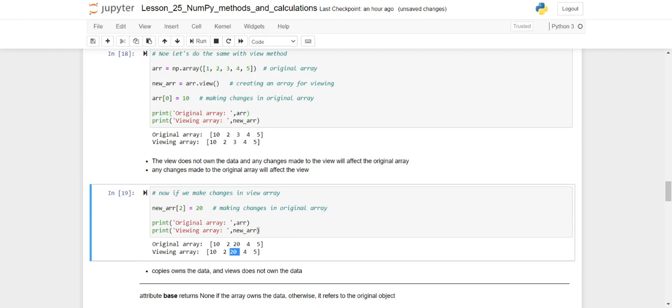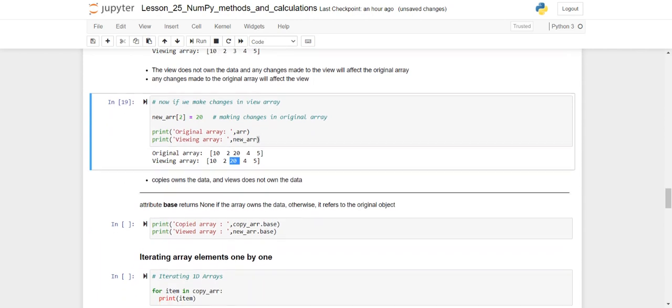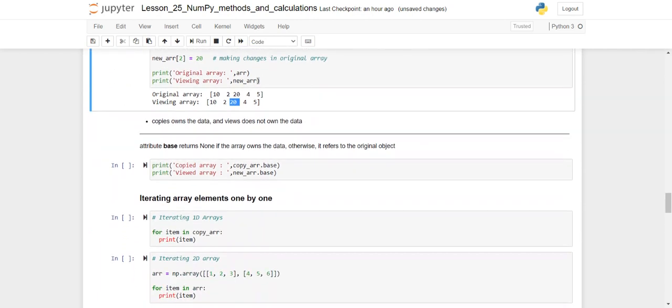So whenever you make any changes in the viewing array or the original array, they impact each other. But if you make changes in the original array or the copy array, it will not affect each other. So that means the copy array owns the data, but the view array does not own the data. You can check that with the base attribute, whether this is a viewing array or a copy array.